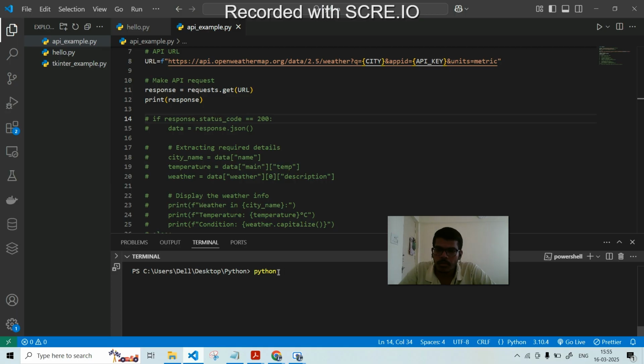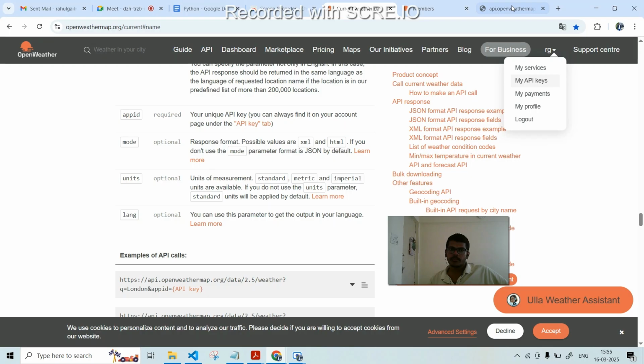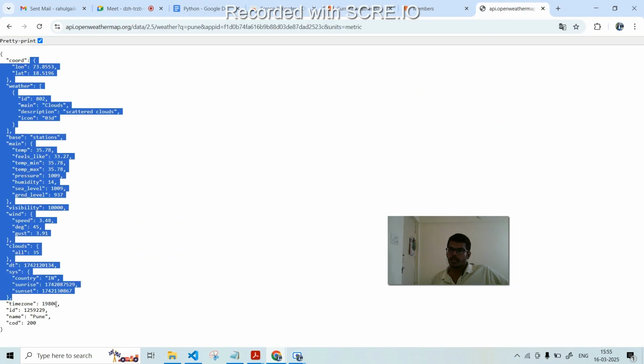After that, we have to give our file name. I'll just use tab so it will autocomplete, and then I will execute it. It will give the response that we are getting from the browser. We will get the same response in JSON format only.